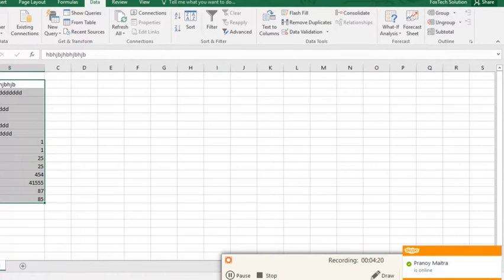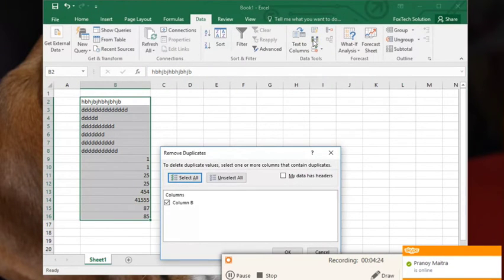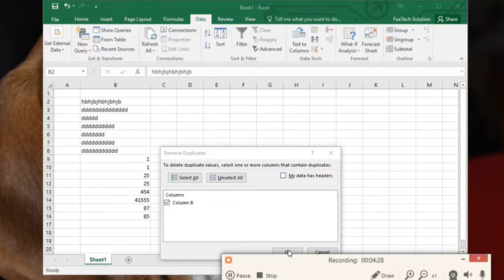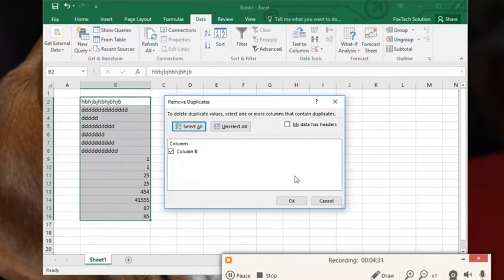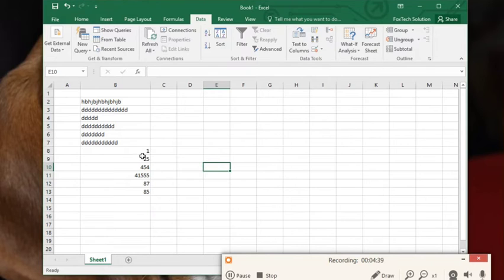So you need to click on Remove Duplicates, select the column, then OK. Just wait here. Okay, 3 duplicate values found and removed, 12 unique values remain. So now 3 duplicate values have been removed. You can just have a look, see there.